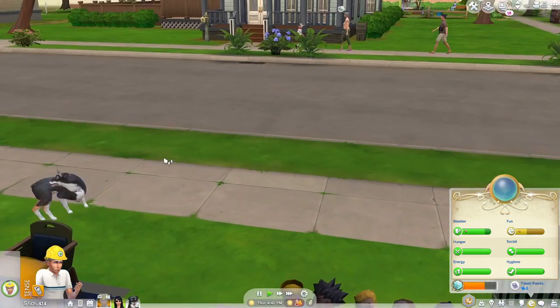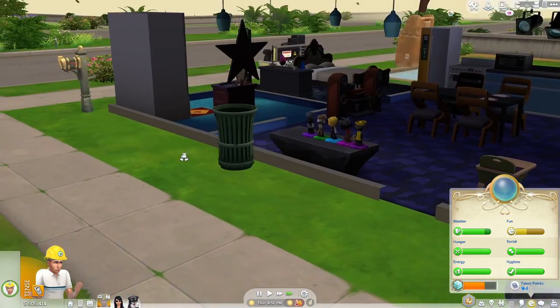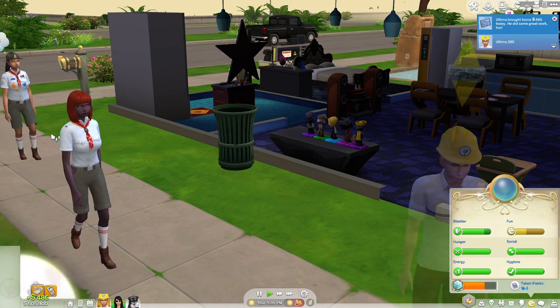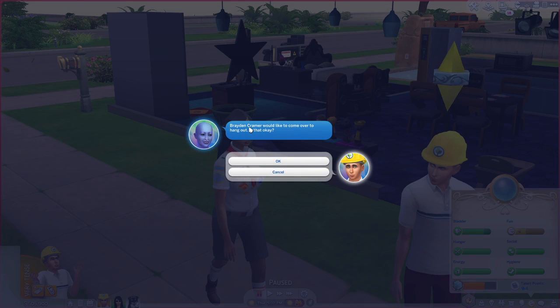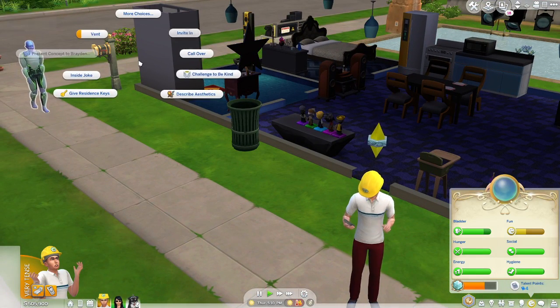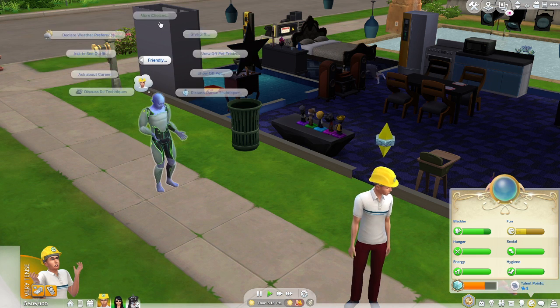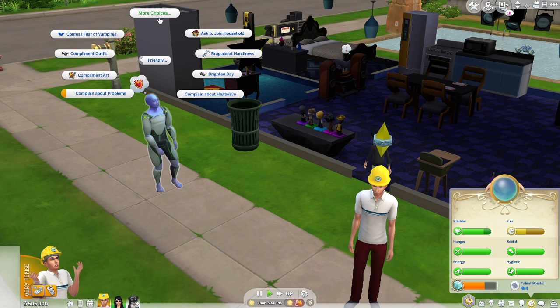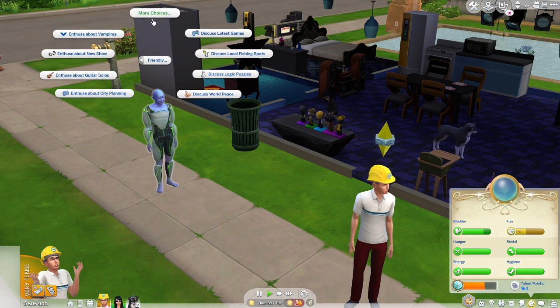Everyone's out and about once again. All right, Ultima, get home, please. Get home. Look at all the scouts. Brian Kramer would like to come over and hang out. Sure? Why not? Whatever you want to do, just don't be weird. Oh, he's hot. He's sweating.